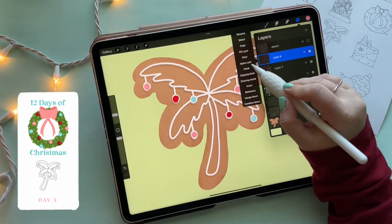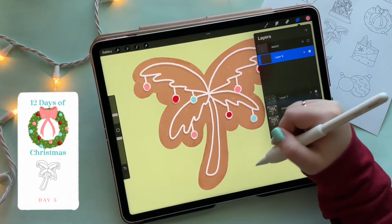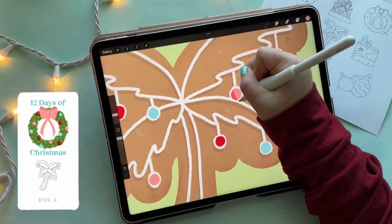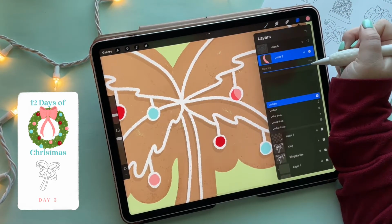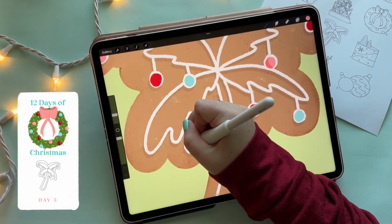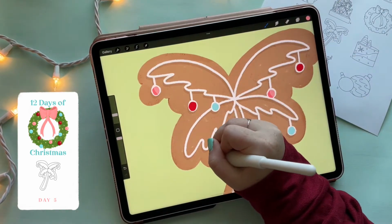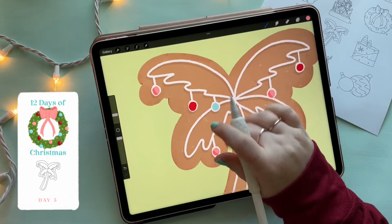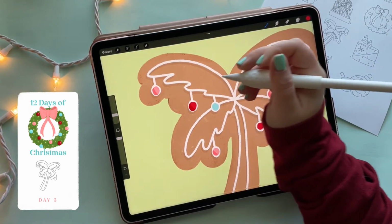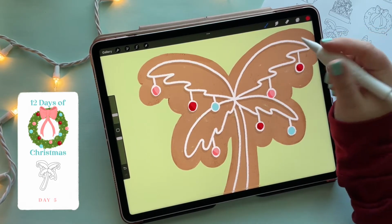I'm going to add a layer on top and turn on a clipping mask. Then I'm going to turn on the multiply blend mode. That way we can kind of create some shadows without actually changing the color. So what I'm going to do here is select the exact color of the ornament and just round off one shade that gives you the illusion of it being actually rounded. So now I'm going to pick the red shade and do the same exact thing as you guys are seeing. Kind of gives it the illusion that it's actually round.